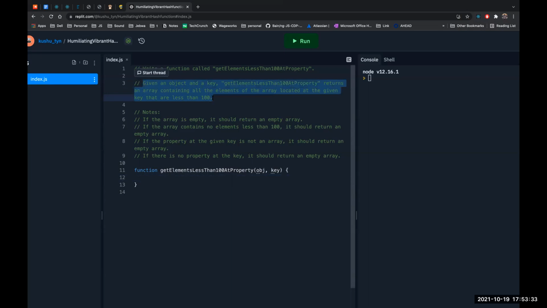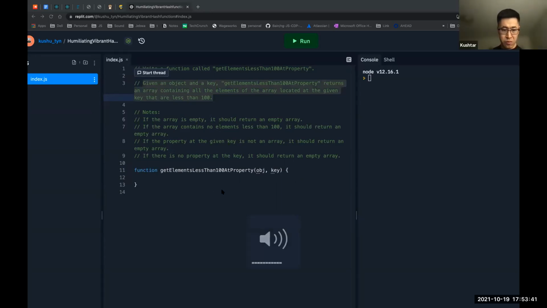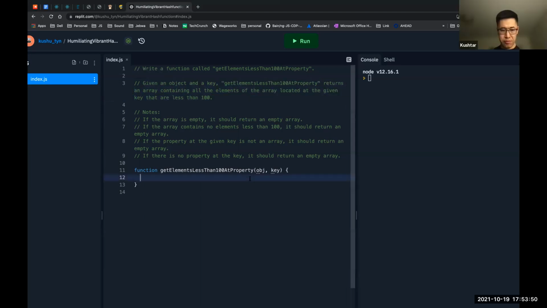So we can assume that it's going to be only one property inside the object, and it's always going to be an array. So then first we need to check the length of the array. Let's just start with the if.